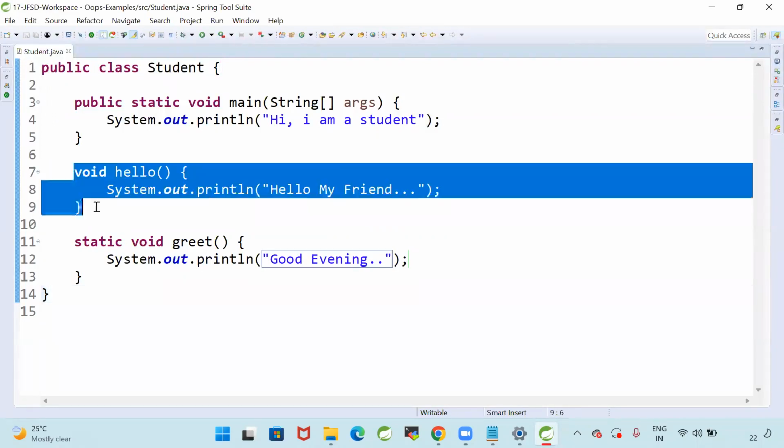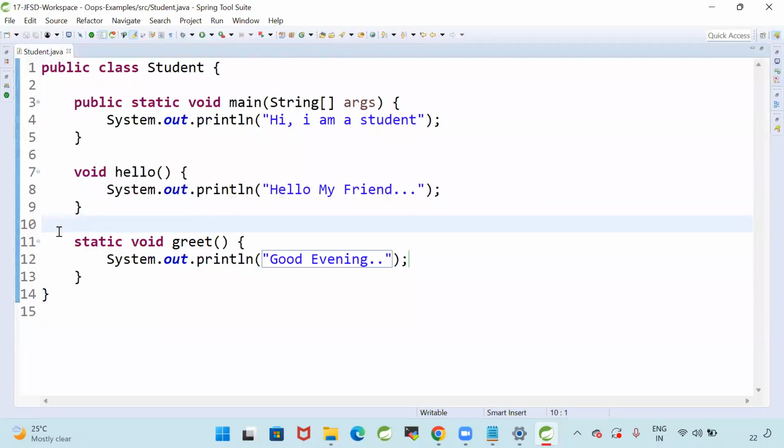One method is an instance method, another one is a static method. How can you understand that a method is an instance method or a static method? The static keyword. When you use the static keyword for the method, then that method is called a static method.